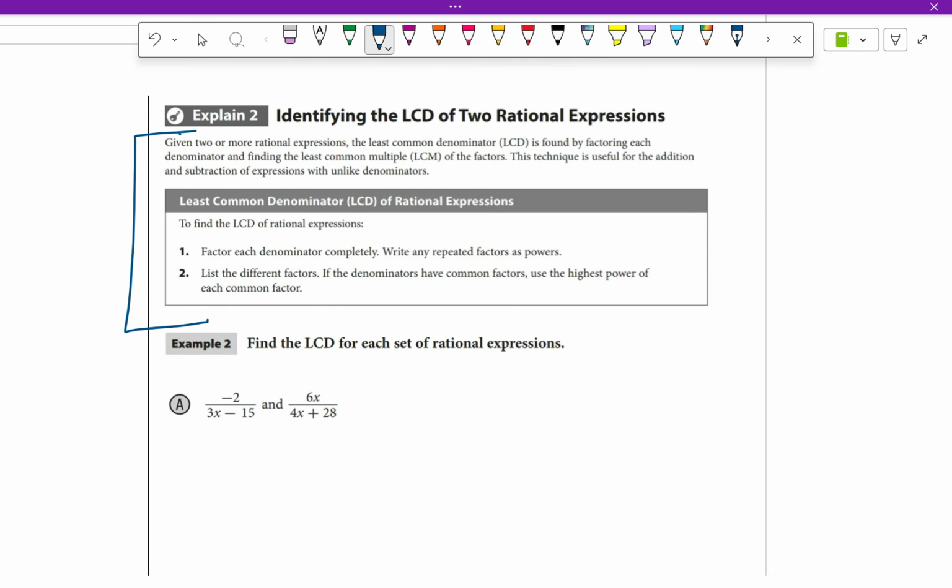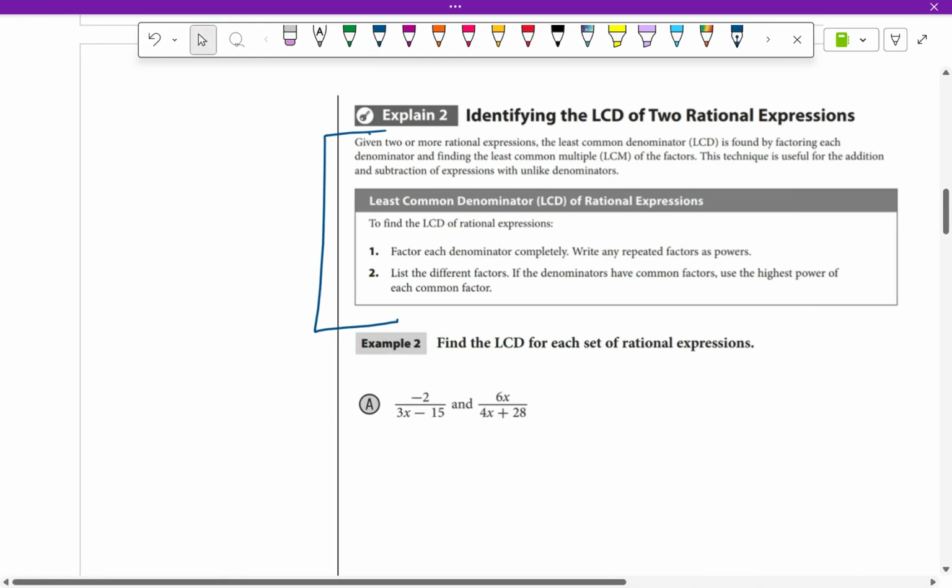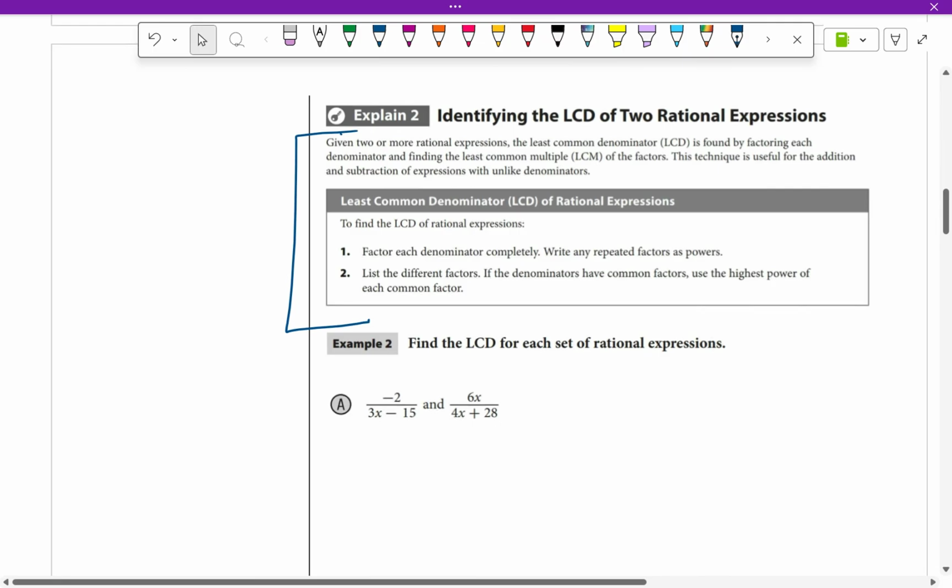Okay, so much like when we have a number, we're going to find the least common multiple of the factors to create the least common denominator. So we're going to do this off to the side with numbers first. They give you some English instructions. I'm going to change it up a little bit and give you a technique that I use that tends to work, and it's very colorful, so it's going to use red and blue.